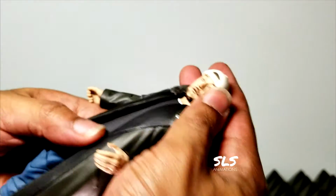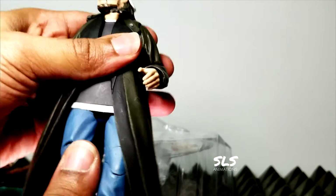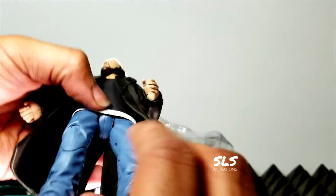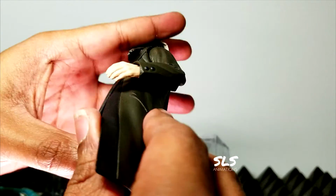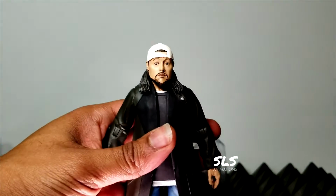Alright, so we have very limited articulation on this figure, on the head, ab joints. And maybe we can get a kick going. But it's fresh out the package, so everything's brand new and very, very tight. Plus he has all these baggy clothes, so let's go on ahead and pose him up for a shot.